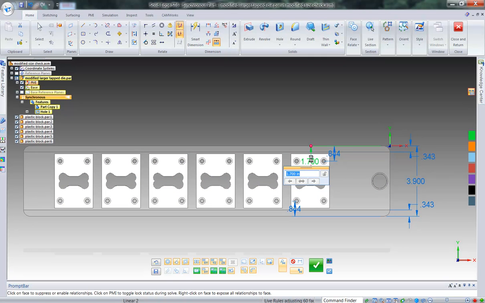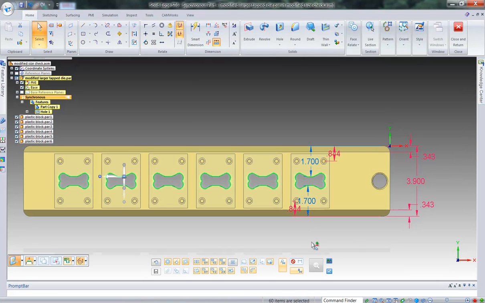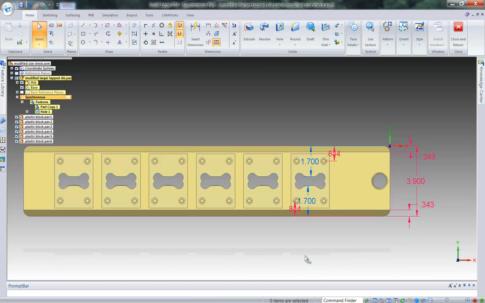Hit enter again to accept it. And as you can see, we are good to go. Now, that finishes the editing of the aluminum block. I could lock these dimensions down, but since I'm not doing any further edits, it really doesn't matter. They're not going to change unless I do further edits, and then I would deal with that at that time.